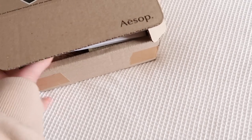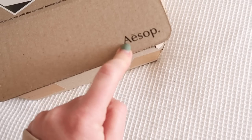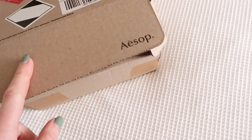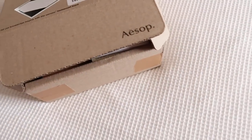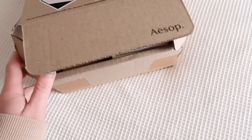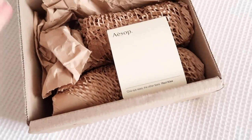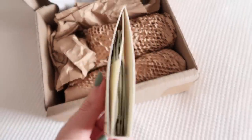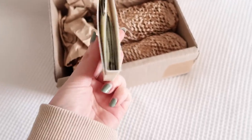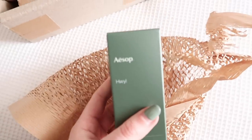So I just had a package arrive in the mail and I'm really excited because it's from one of my favorite brands, Aesop. Matt and I actually placed an order for some new bits last week because he really loves it too. So let me show you what we ordered. Okay, I'm so excited. So what's this? Looks like some little samples in there. So that's exciting. So first up, we've got this really beautiful fragrance.